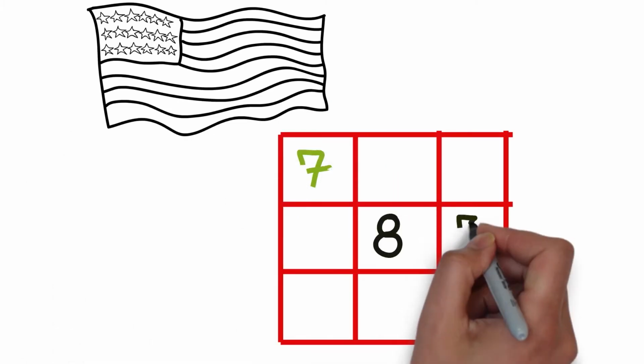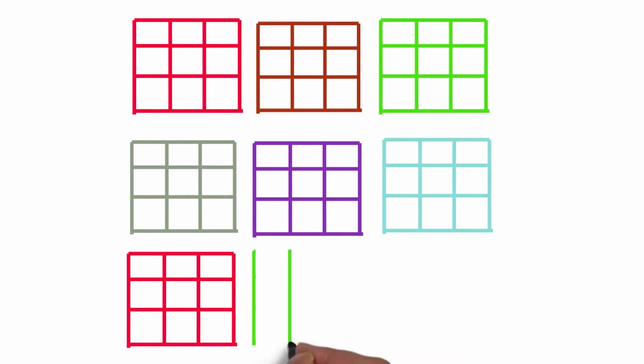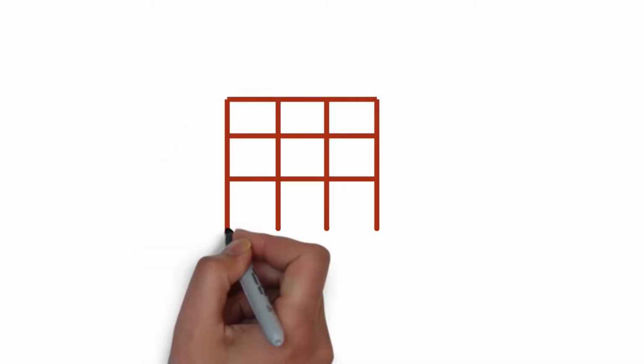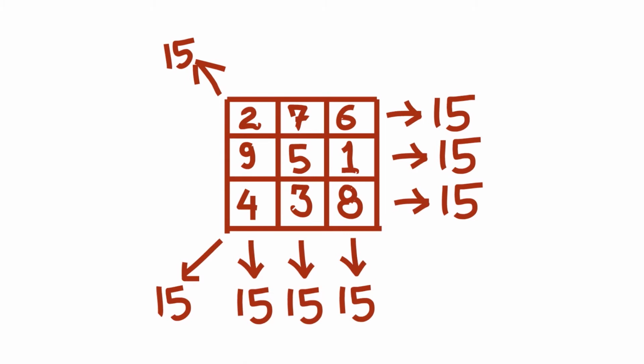In America, original number puzzles appeared in newspapers in the late 19th century, when French puzzle setters began experimenting with removing numbers from magic squares. La Siècle, a Paris-based daily, published a 9x9 magic square with 3x3 subsquares on November 19, 1892. It was not a Sudoku because it contained double-digit numbers and required arithmetic rather than logic to solve. But it shared key characteristics.